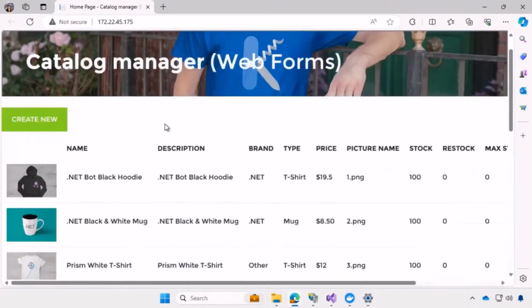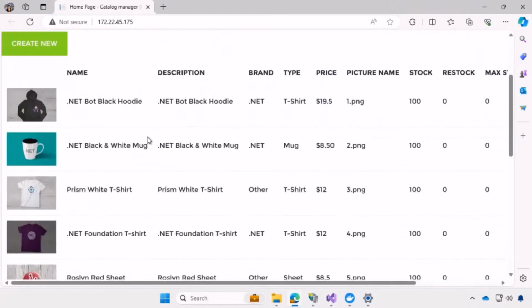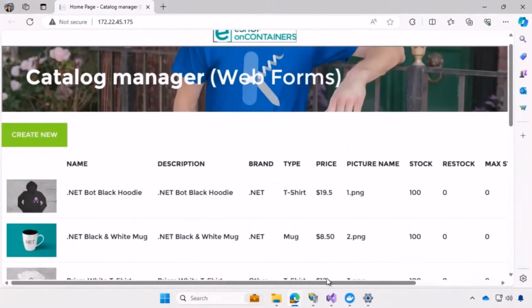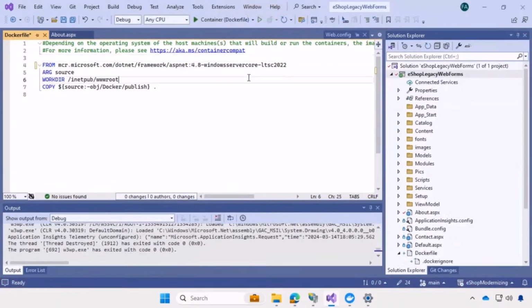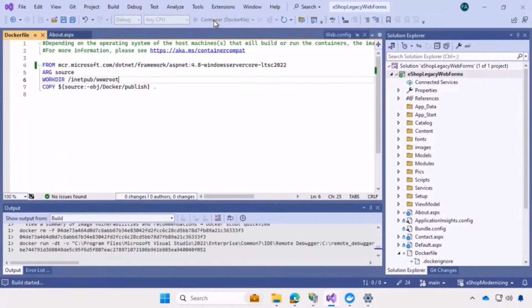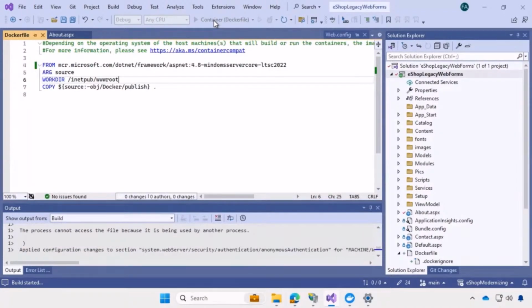Great. So this is the same application running on a Windows container. One thing to mention, though, is this Dockerfile is running Server 2019. So I can basically change it to Server 22 to benefit from a smaller image and improved networking stack, because we've been investing a lot in improving the efficiency and performance of the networking stack for your Windows 22 workloads.